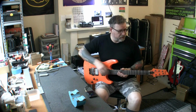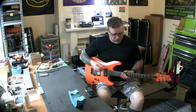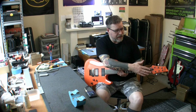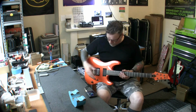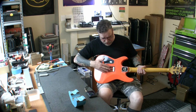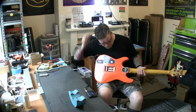It was just a matter of getting the strings on, stretching them in, blocking the tremolo, getting everything in tune. Once the strings are stretched, tune again, get everything locked in. Obviously I'd check the intonation at some point. Once it's locked in, remove the block from the tremolo, and just release the claw screws until it dropped back in tune. Obviously before I'd done that, I'd tighten these screws up as far as they would go.